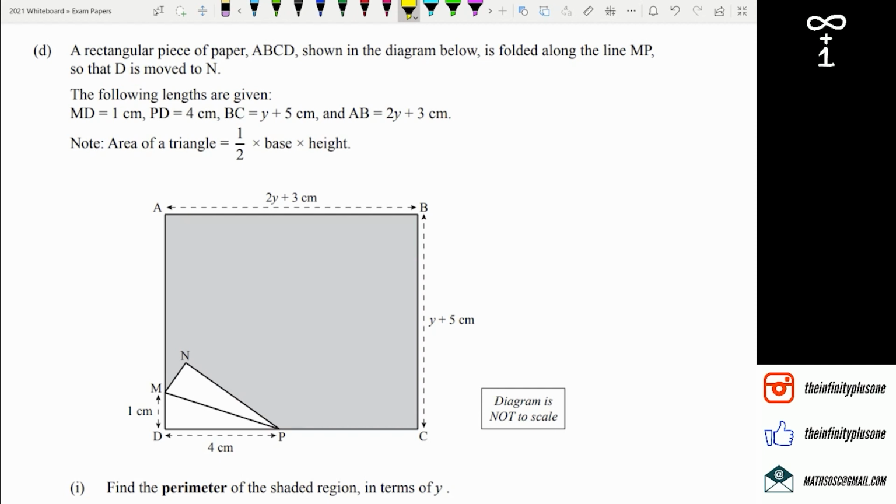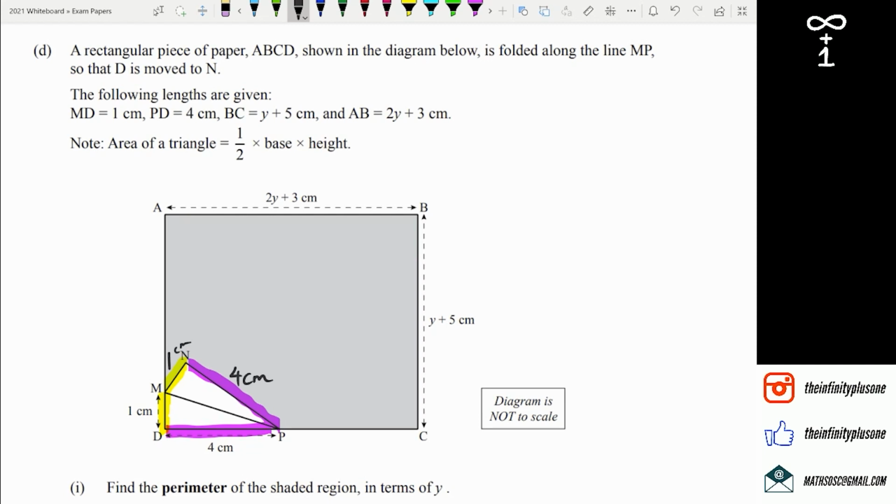So the first thing to recognize is that you've got a piece of paper and the corner has actually been kind of folded through. All right. So if we say that this distance here is 1 centimeter, then we can also say that MN is also going to be 1 centimeter. Or in other words, if we say DP is actually 4 centimeters, because it's the same fold, we can say that this is going to be 1 and this is going to be 4 centimeters. All right, because they're actually folded up.